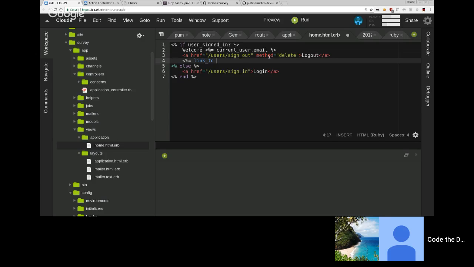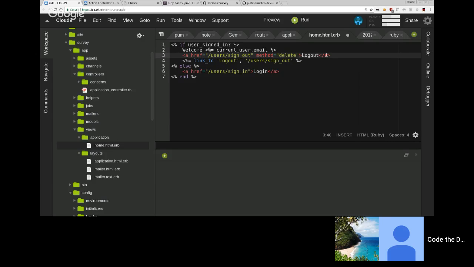We've seen it before. Then the next thing that you want to put is the text inside the A tag. In this case, it's logout. And then the next thing is the URL, meaning the thing in the href. So we want to put users sign out, it's a string, and then close the ERB tags.